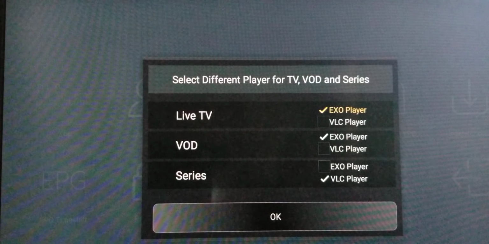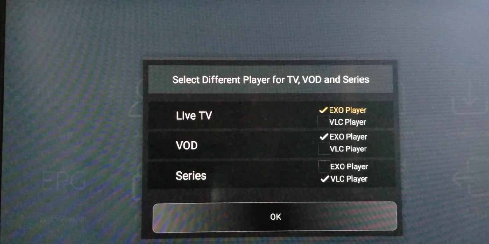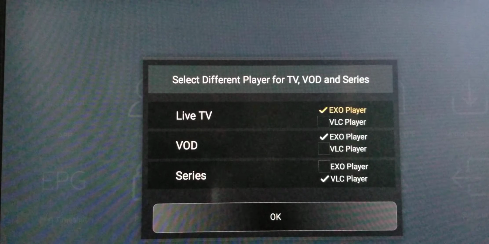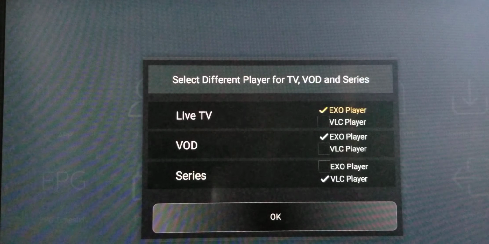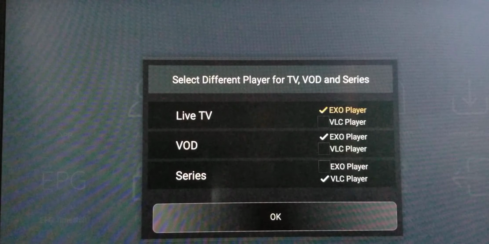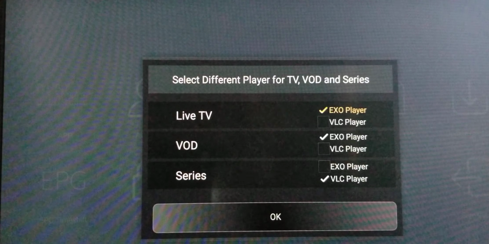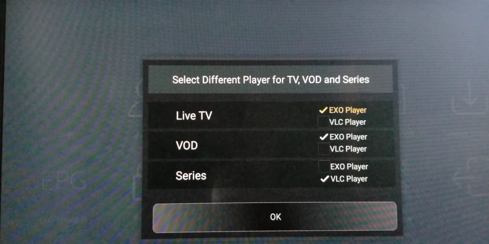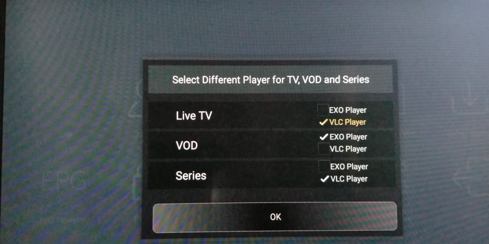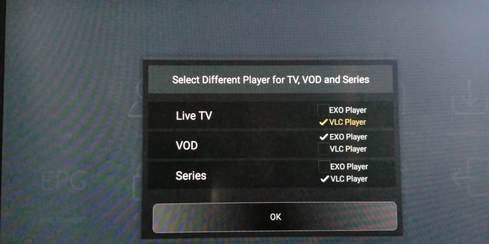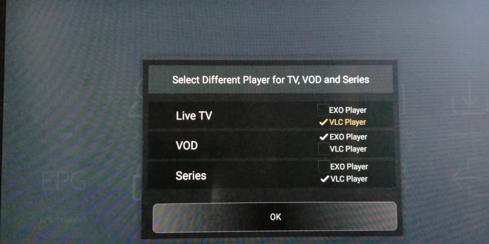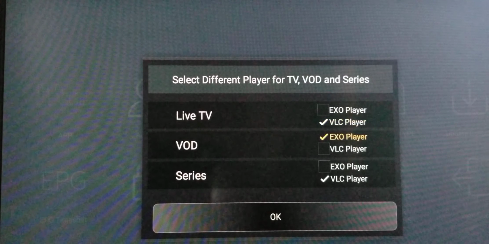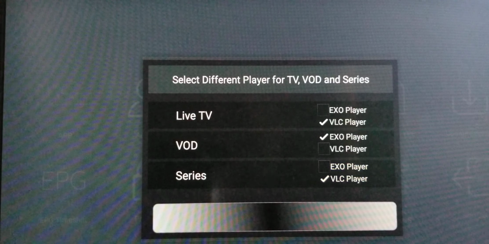It's more sturdy. Acts right with everything I use, as if I'm going to use different applications. VLC player is really good. So right here in the first line where it says live TV, you'll see it says EXO player. I'm going to change that to VLC player. I would actually change all of them to VLC, but right now we're not using VOD, or we're using this series. So I'm going to just go ahead and click out of there.